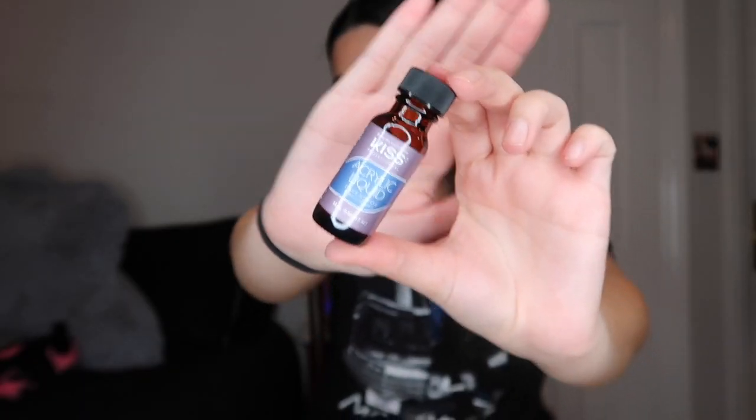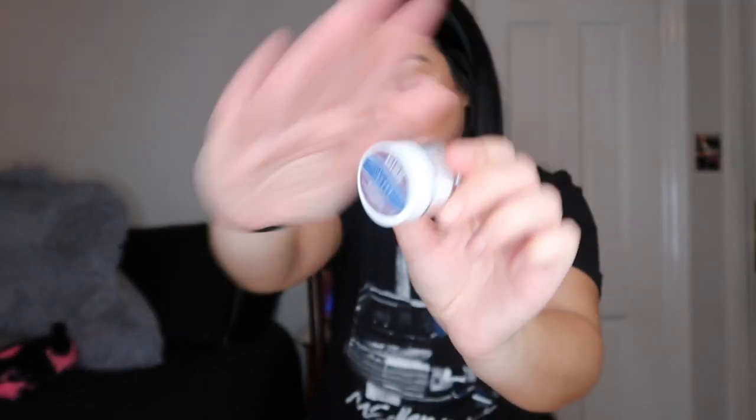So this is the acrylic liquid, and I have a bowl here. I'm just gonna pour some of the acrylic liquid in. This is what you put on top of your nail when you put the acrylic powder on, but I don't wanna contaminate it, so I'm going to put it inside the bowl. And then we have a little brush I'm gonna use to put the acrylic powder on with. And I have the acrylic powder, and I have my nail glue, and I have my acrylic tips with me.